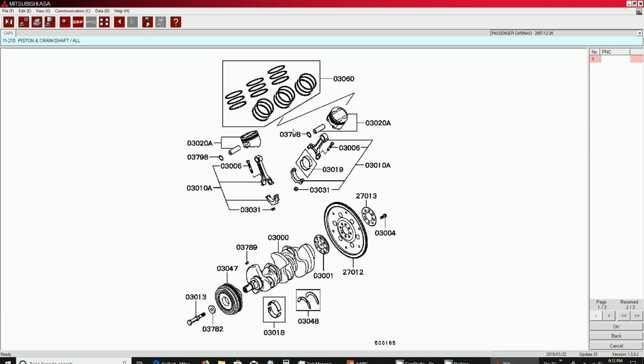So just about everything in the car is in here. Now, not all of these things are still available on the market. You might find that you can search for it, but you can't buy it anywhere. But at least you know conclusively what it is you're looking for, and if you want to start calling around to Mitsubishi dealerships and see if maybe there's one sitting on a shelf to save your day, this is the right tool for that job.